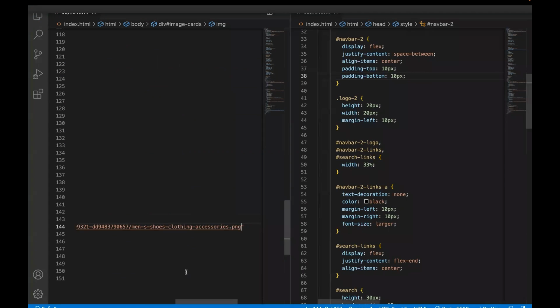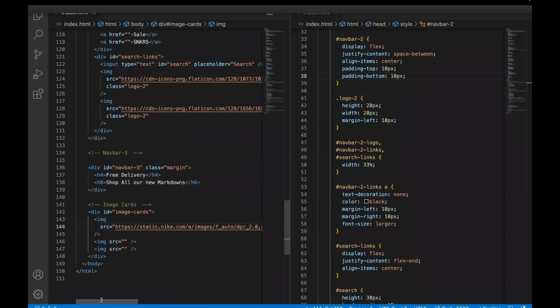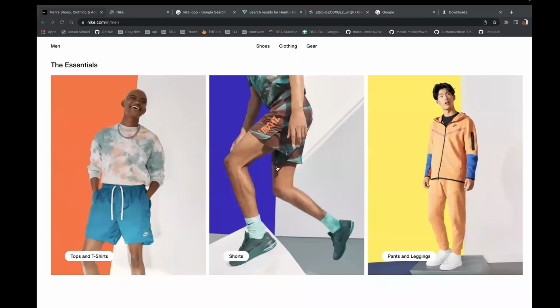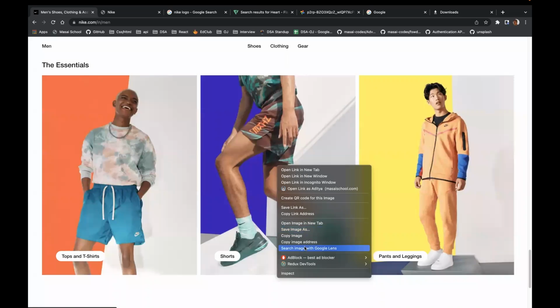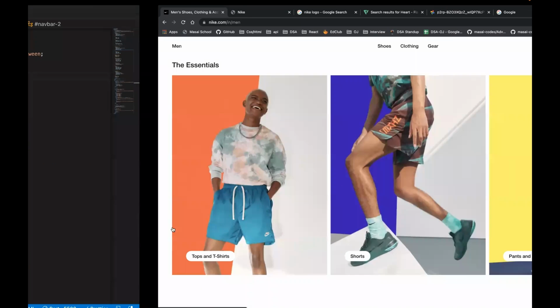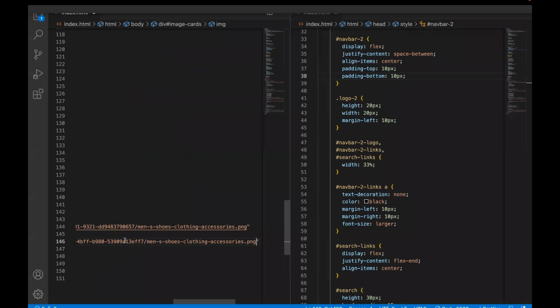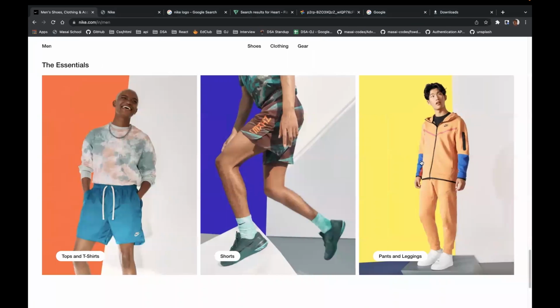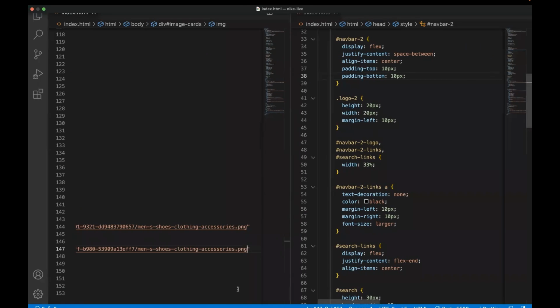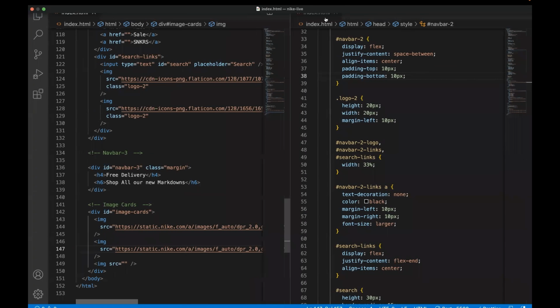Paste it. Save it. We need two more images. Copy image address, paste it here. Third image, copy image address and paste it here. Let's remove this for now, we don't need it.